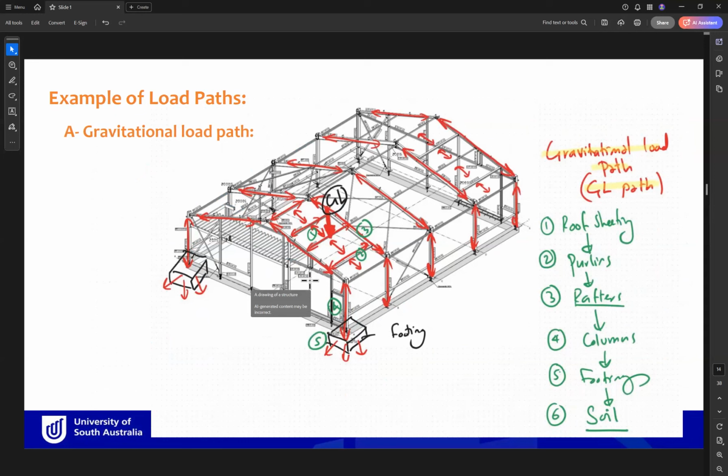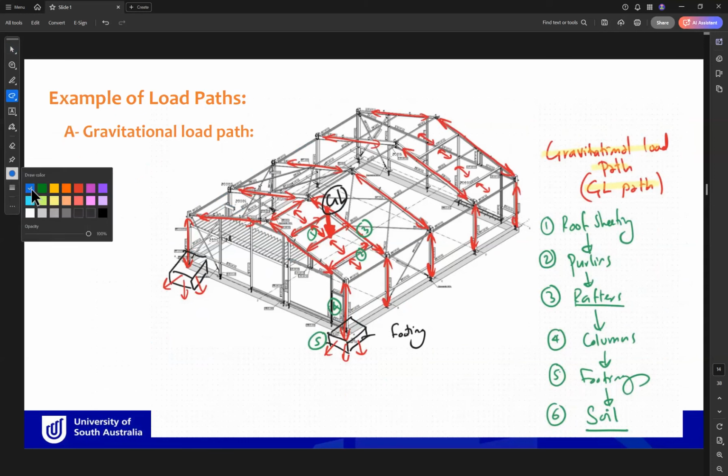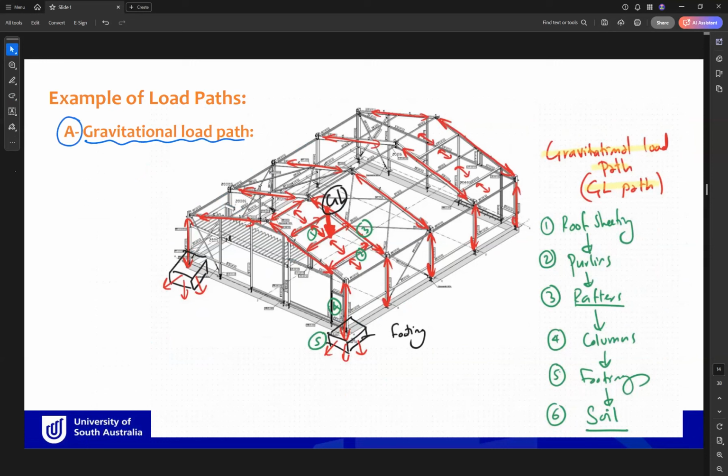We have three load paths, as you know: a gravitational load path and two horizontal load paths. Here we have the gravitational load. We don't need to draw all of these arrows. You just need to focus on part of the building, like this one, for example.